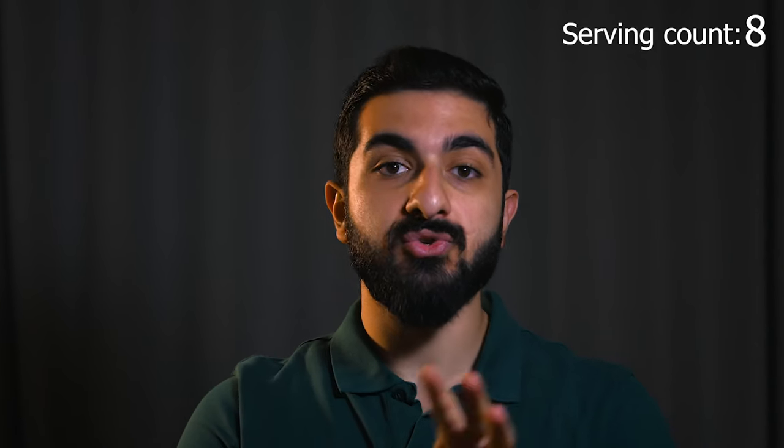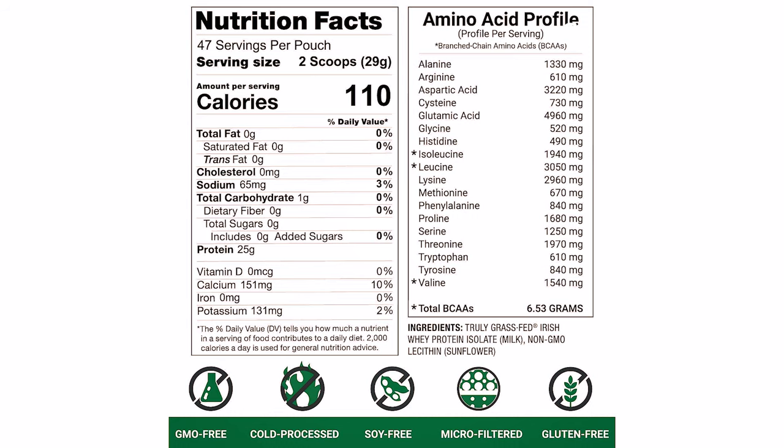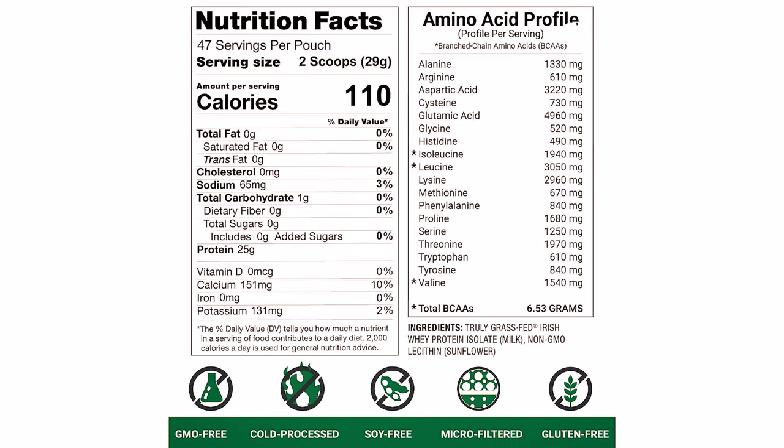That's a beginner way to choose protein — that's not the advanced one. If you're going for the advanced approach, you want to look for what type of whey is in there. Some of them might mention the amino acid profile, like if it has BCAAs with it or if it has creatine with it.